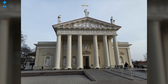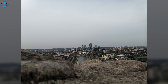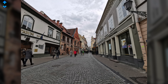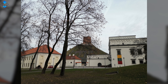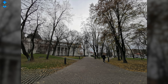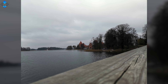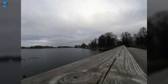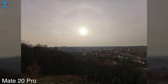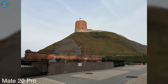I tested the camera on a dark and cloudy autumn day, meaning that the lighting conditions were pretty bad. The overall image quality using the Leica branded camera system is very good. You have the flexibility to choose between 2x optical zoom or use the wide-angle lens, which is probably my favorite. Pictures usually come out nice and detailed, and the colors are quite accurate. I compared the quality to the Mate 20 Pro and the difference is negligible, but the latter phone usually takes pictures with warmer colors and a bit more detail.